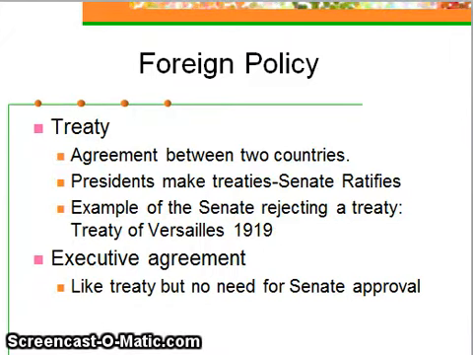More recent treaties not ratified by the Senate would include the Kyoto Protocol, that is an environmental treaty that deals with fossil fuel emissions. The United States has never signed that. An executive agreement is similar to a treaty, is basically what you get when the president makes an agreement with a foreign country but then doesn't get the Senate's confirmation or approval. Sometimes presidents feel like they need to go to this when they're not getting anything else accomplished.